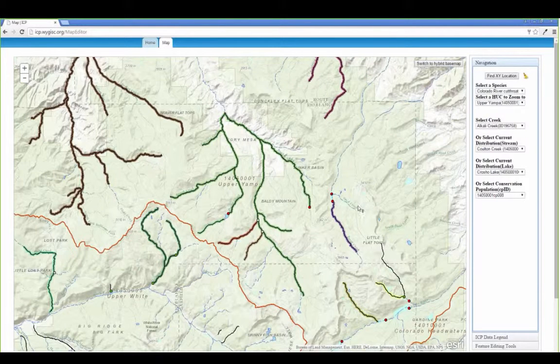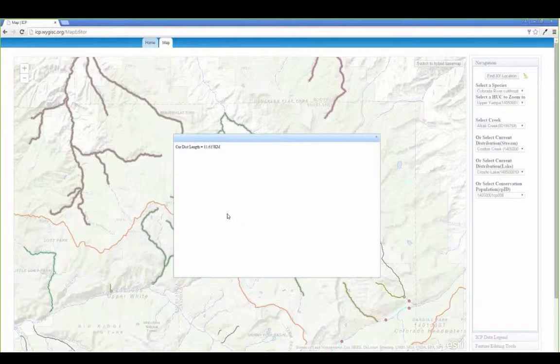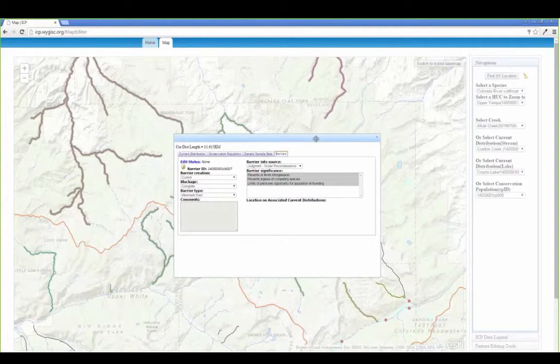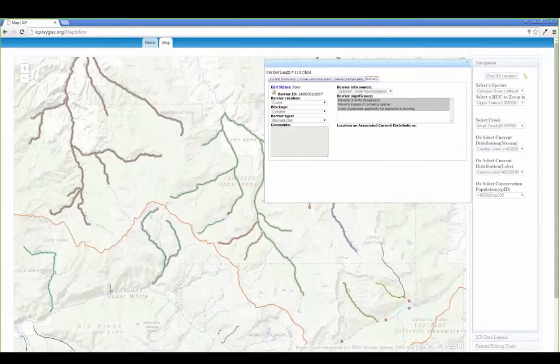Now, once you find your particular stream reach or conservation population, you can get information on it by clicking it. There are barriers, current distribution, and conservation populations, so when you click on a particular area, it grabs whatever it finds. Here's the barrier that we found.